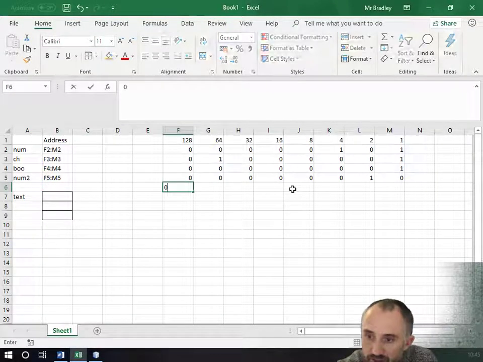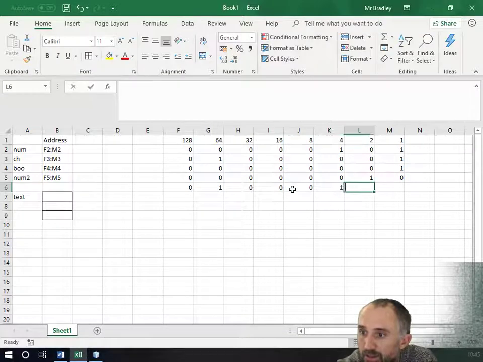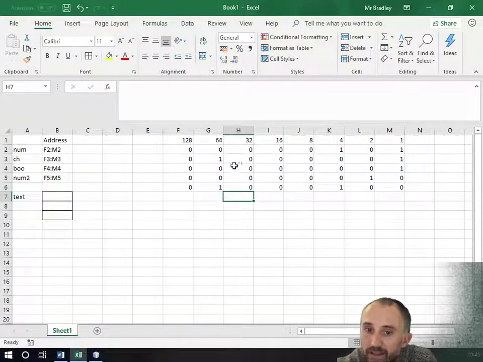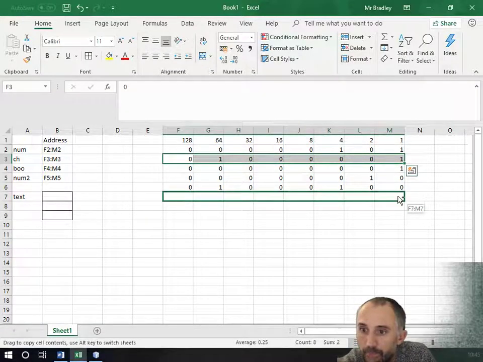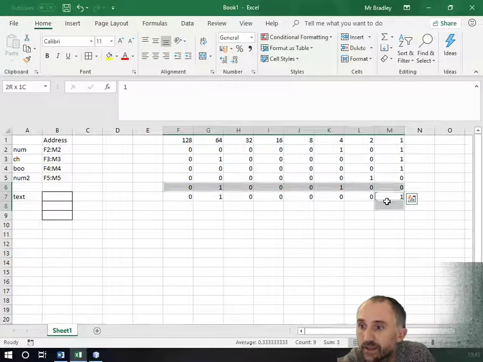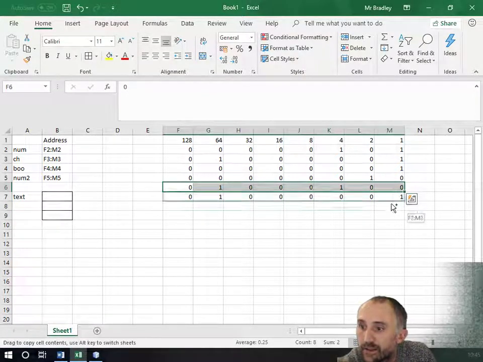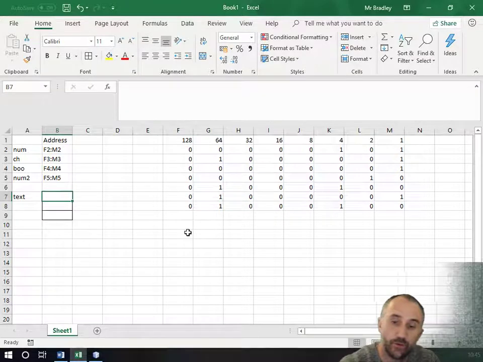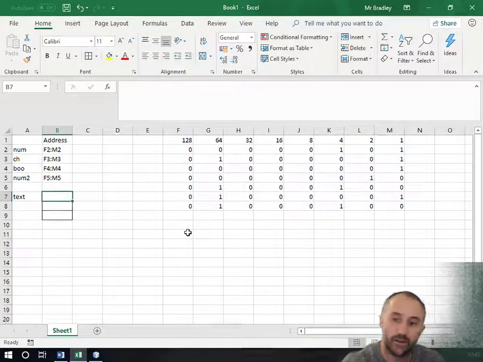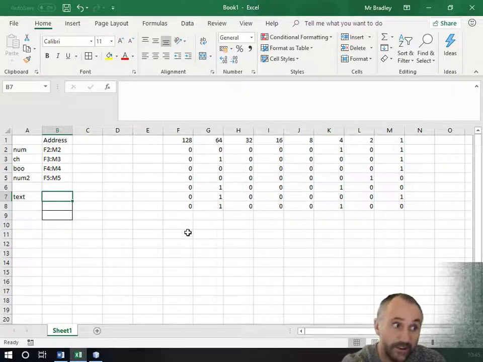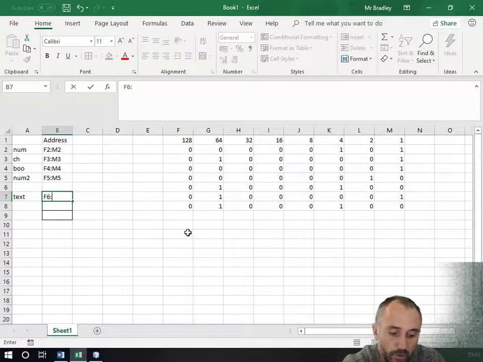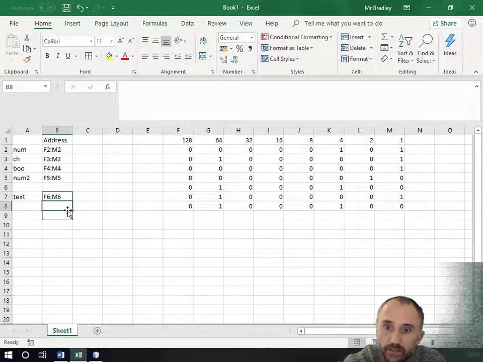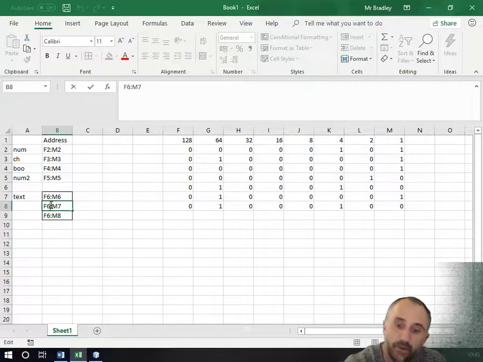So we'll store 0, 1, 0, 0, 0, 1, 0, 0, and that would be a D. A we already had here in the character, so let's just copy and paste that. And then D would also be the same thing again. Okay, so we've got dad stored, and our text string would actually refer to it. It's a list of array references, sorry, a list of characters that we have. So this is now from F6 to M6, and we'll see how clever Excel is to see if it will increment. Nope, only the last one. It's a bit annoying.